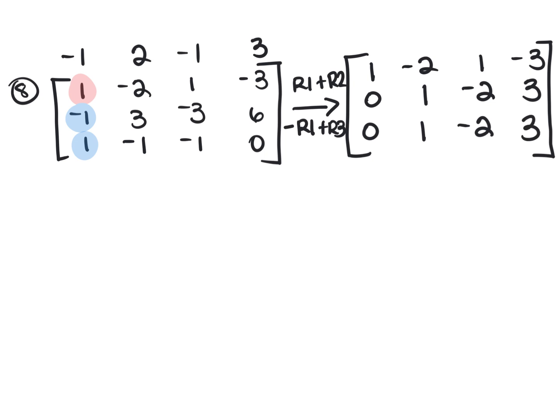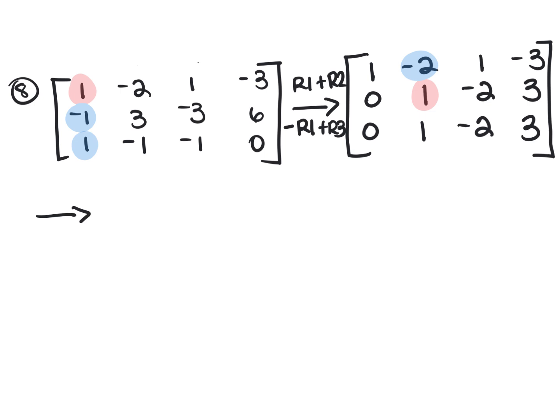So now we're moving on. We have a 1 here, which is good. So we need to get a 0 up here, and we'll also need a 0 below it. So let's do this one step at a time. Let's erase these numbers so we don't get confused or look back and think, what did we do that for? So we're going to erase as we go.